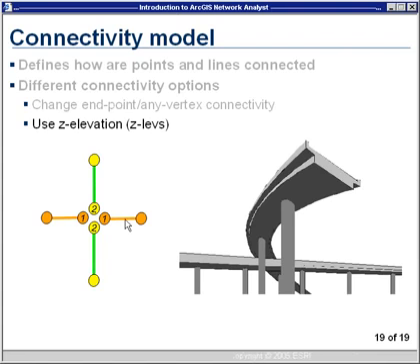So in this example, once again, we have one road going this way and we have another road going this way, but the data is modeled as separate road features where all four of those features are connected at one location. These features can represent different levels by 1 and 2, such that during the build process, the build knows that the green lines should be connected and the orange lines should be connected, but they should not all be connected together. Thus, you can represent an overpass-underpass situation.